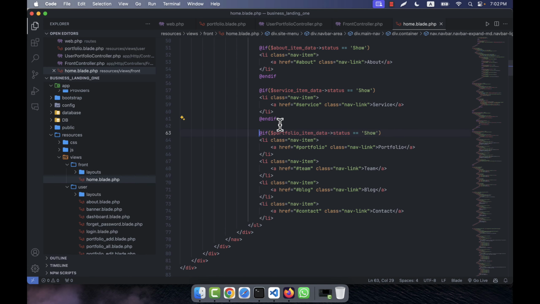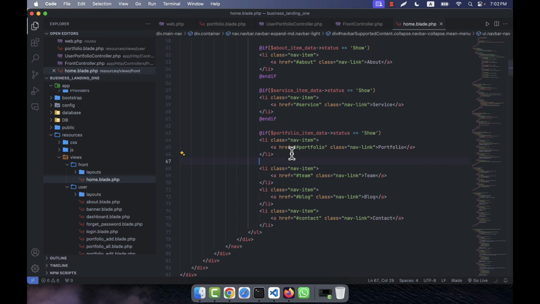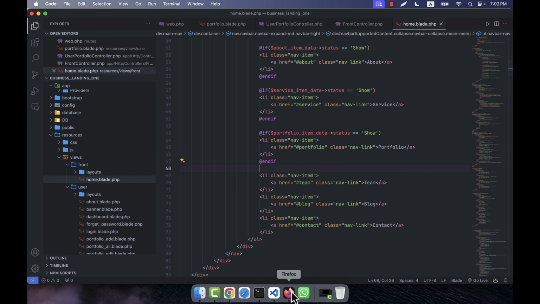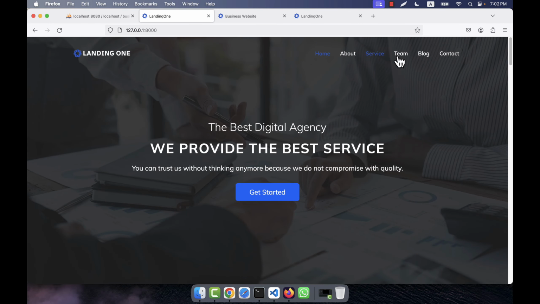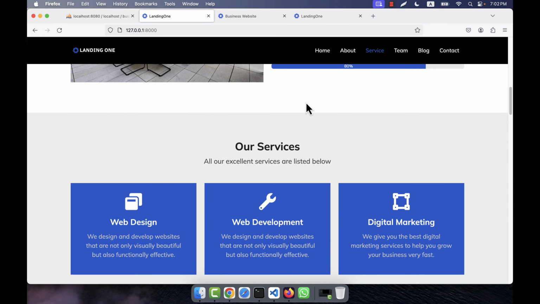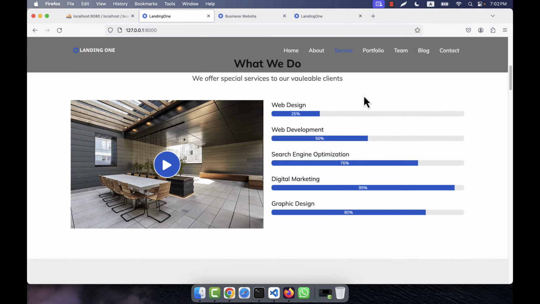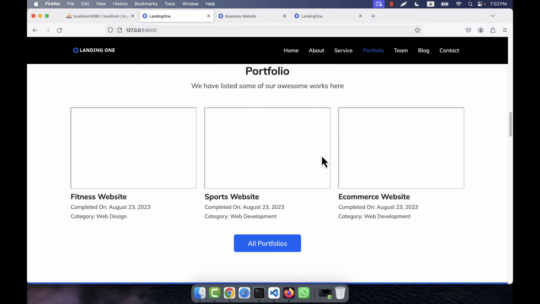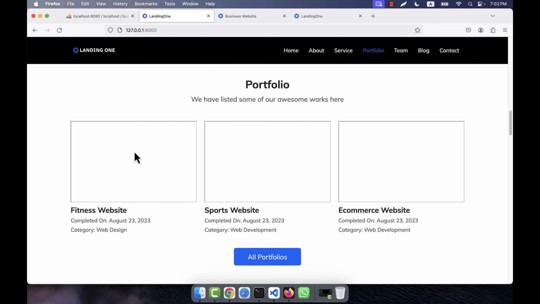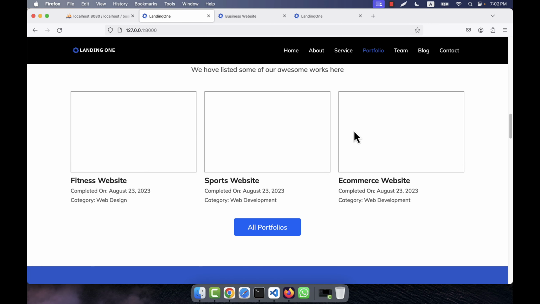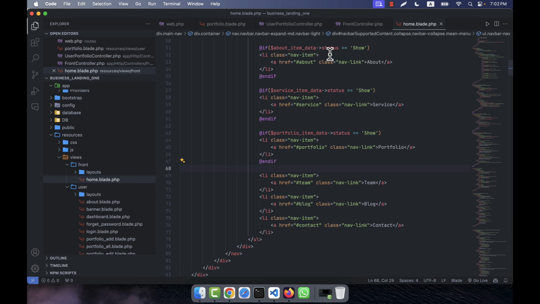This is the portfolio, so here I call the show. Okay, so like this. Now if I refresh, you will see there is no item in the menu also as the name portfolio. But if I make the portfolio again show, and then if I go to refresh here, you see portfolio comes here again, and here also the portfolio comes. Now my task is to add to show all the data in the home page here in the case of portfolio, right?